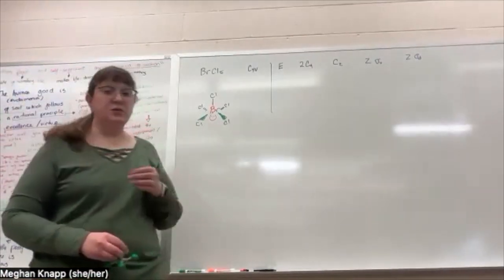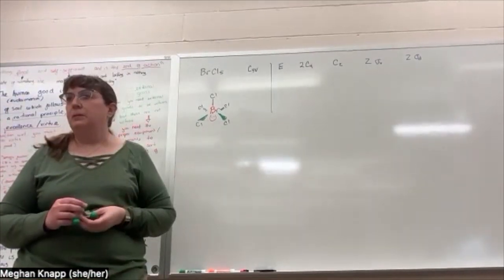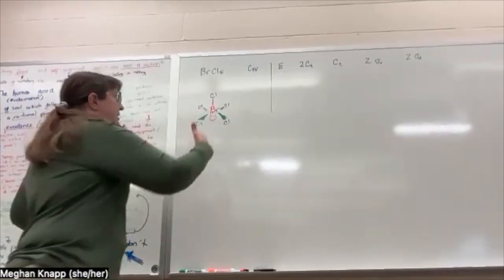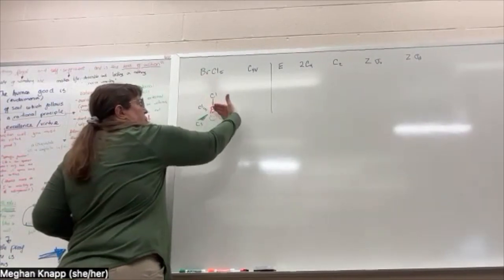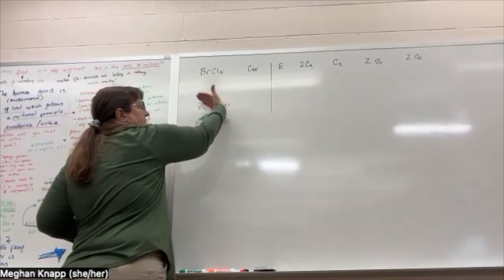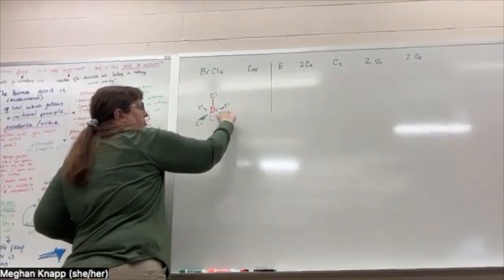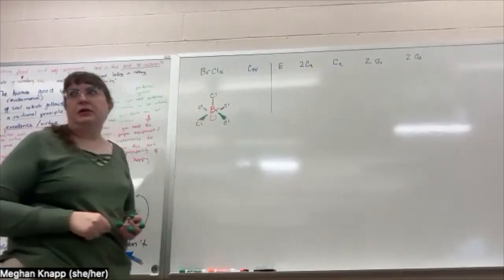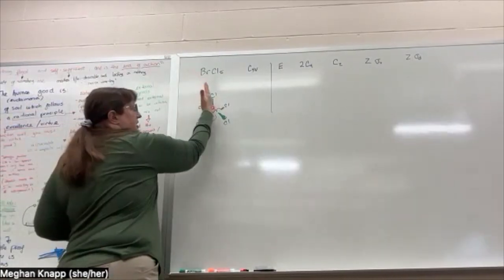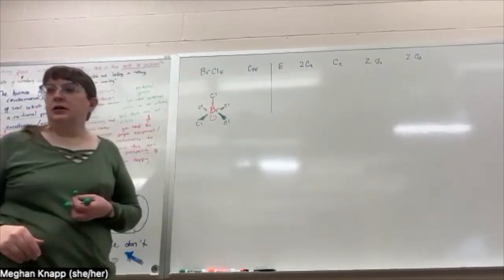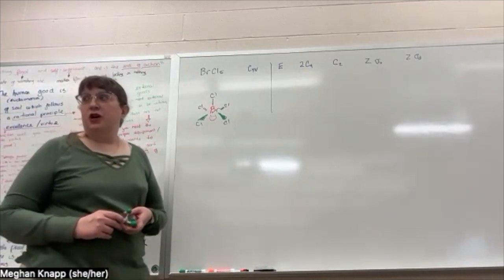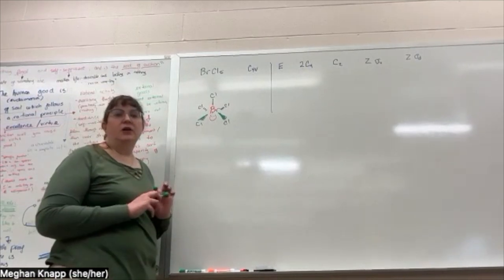The D is what we call a dihedral mirror. So the vertical mirror plane is going to cut through as many bonds and atoms as possible. So it's going to go from here to here to here to here, including the Cl on top. The dihedral is going to cut in between. Okay. So that's how we need to think of them when we're trying to decide whether or not the bonds move.